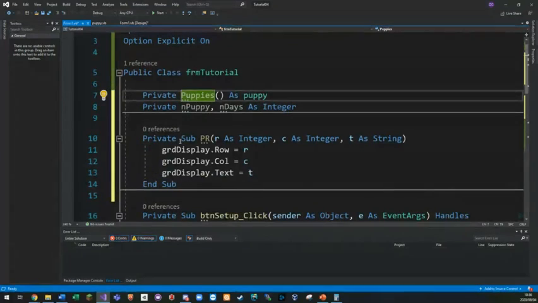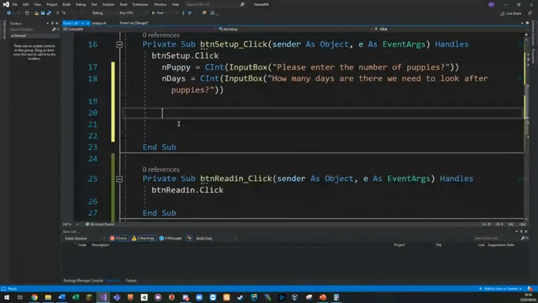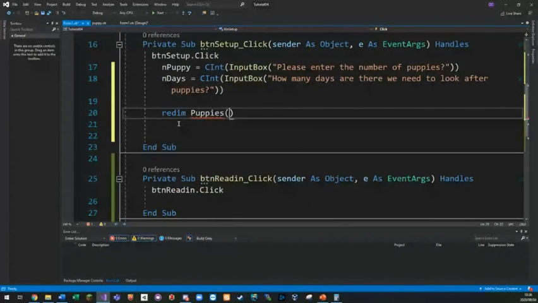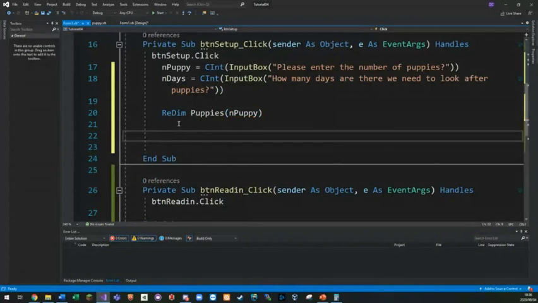Now we need to resize the array. Okay, now this is where things get interesting. And this is where a lot of you need to pay close attention. Resizing doesn't mean creating objects also. Puppies and puppy. I'm going to come back to creating puppies in a second because there's a problem we have to deal with.